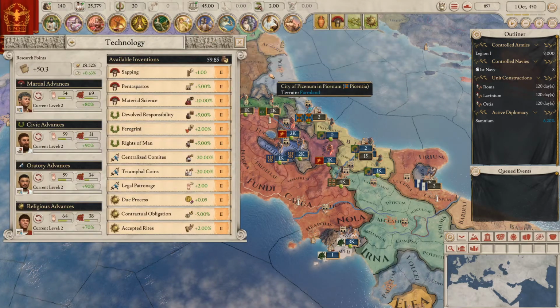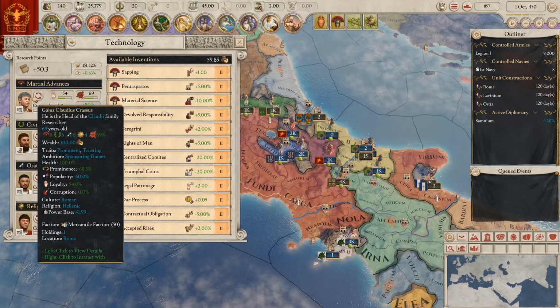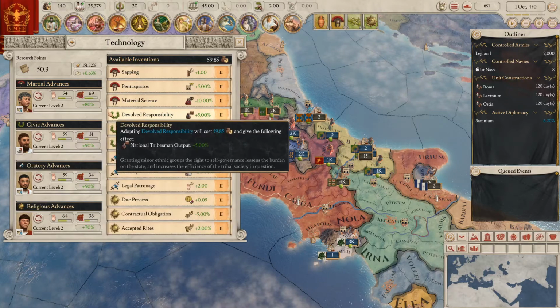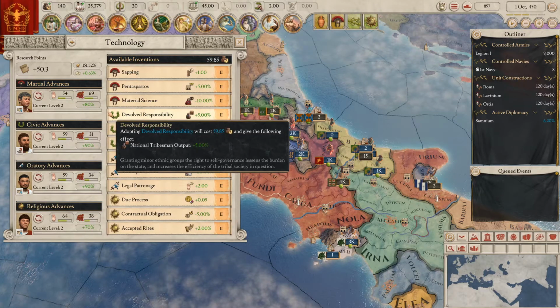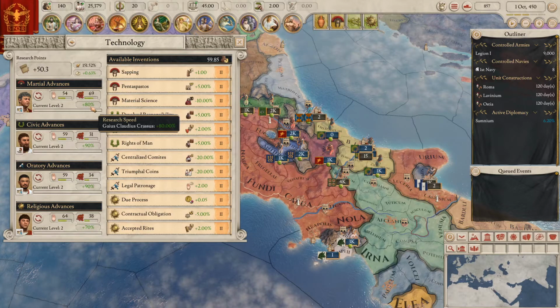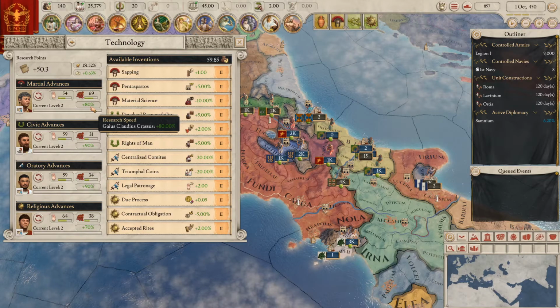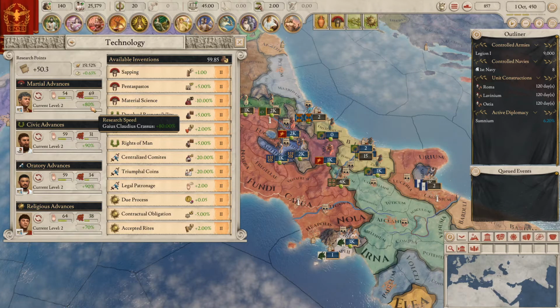So the next thing is your technology. So over here you'll see on the left we have people in each slot. So each of these guys are researching for us. If you look here, you'll see the modifier that's applied to the research speed. This is where you want to put your highest level characters.